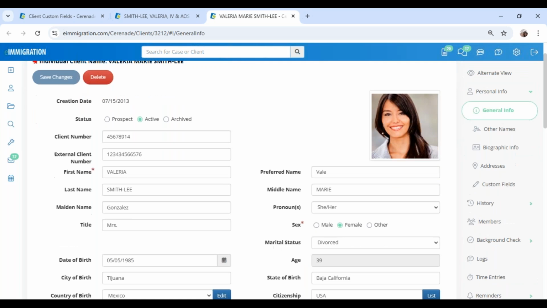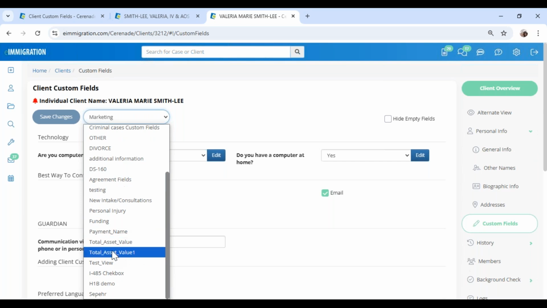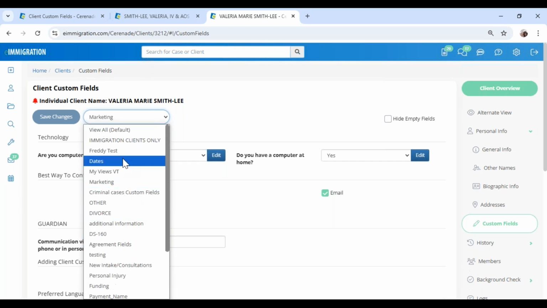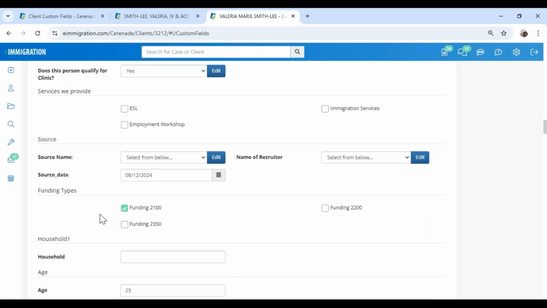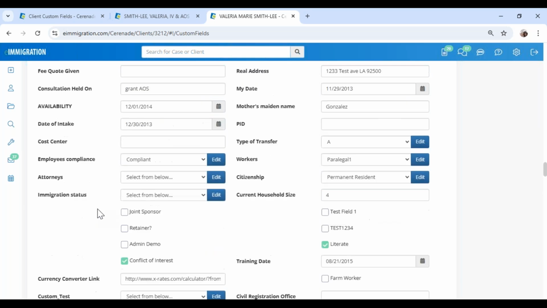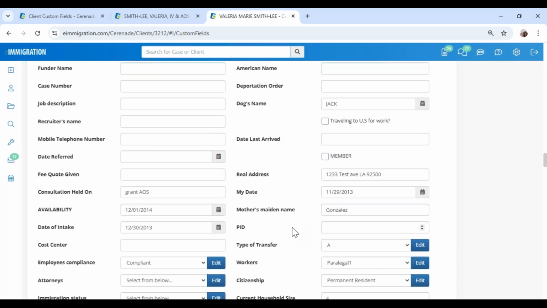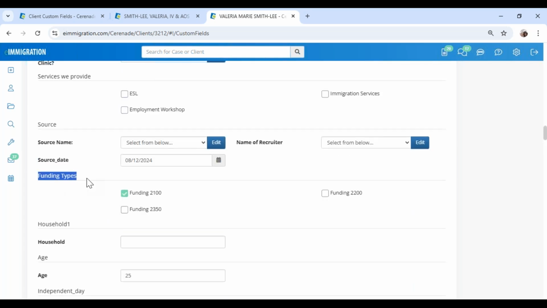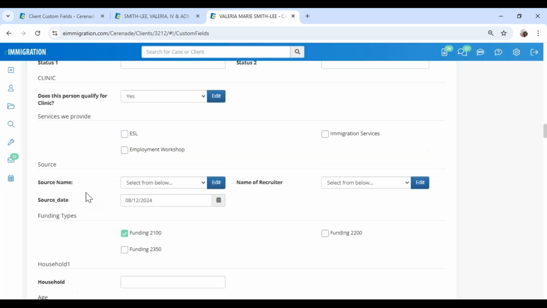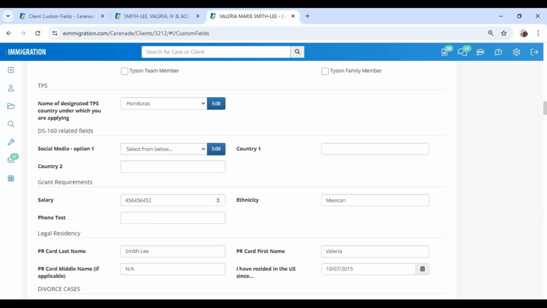Years ago, we had all these custom fields all grouped in one. Let me show you. I'm trying to find the ones that are uncategorized, like these. Okay. When they're not under a category, it's a mess because they're all together. So it's better for you to create a category like this. What are the funding types? 2000, 2350, I don't know. These are just examples. What is the... trying to find another one.